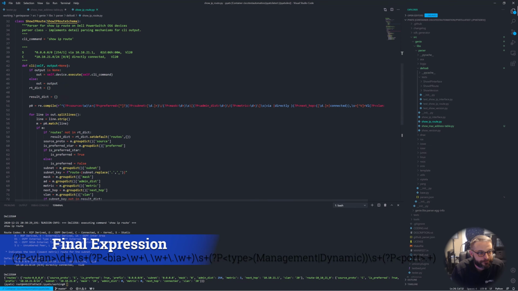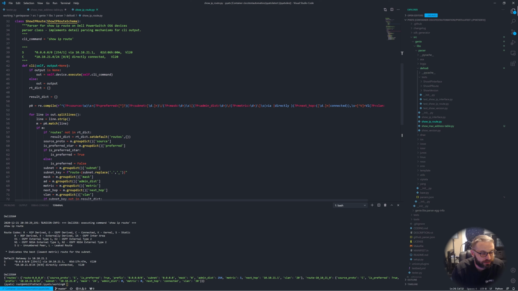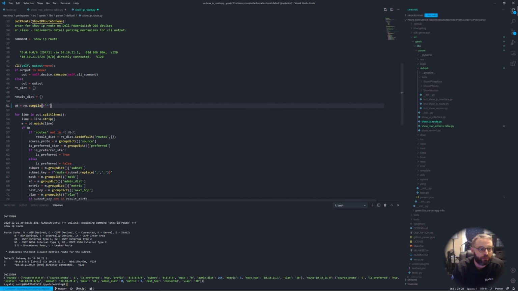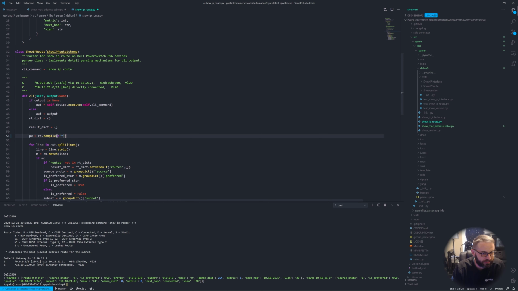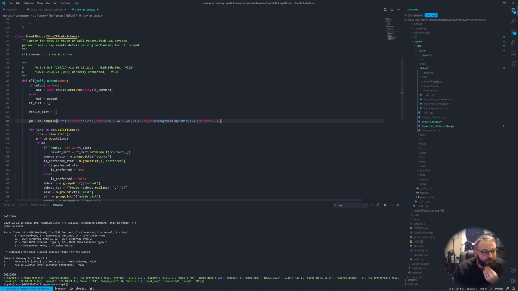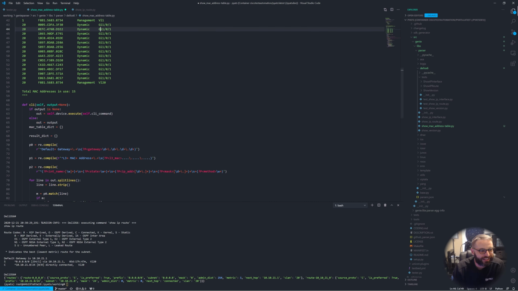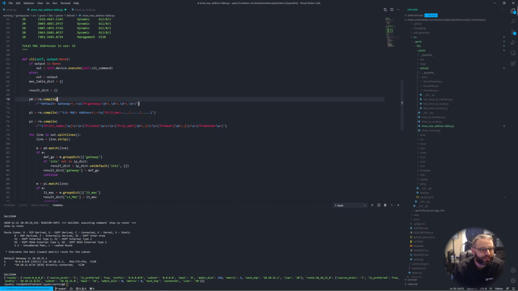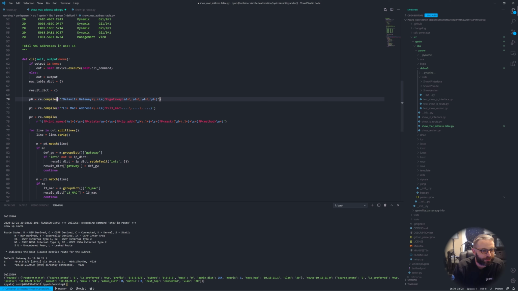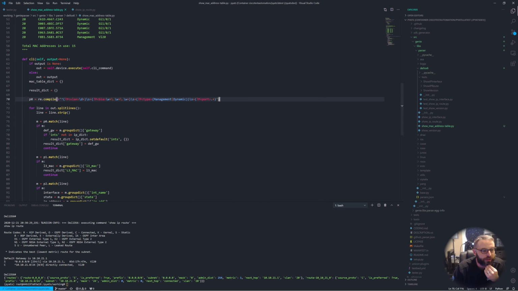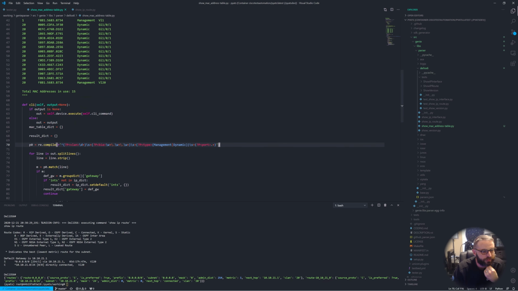I'll jump back to my code. And I'm going to set P0 here. We've set up the dictionaries that are going to contain the data. Now we're setting up the regex expression to match on. So let me just delete this out. And on this line here that says P0 compile, there is my regex expression. So, oops, wrong file. Here we go, back to P0. Before we messed that up, that would have been terrible. That would have been embarrassing. Okay. There we go. And now I don't need these other two regex expressions. This is the only expression I care about matching on at this time.